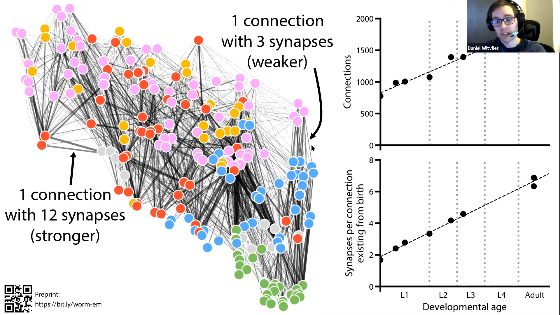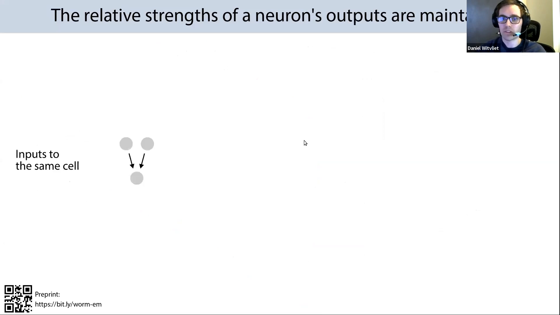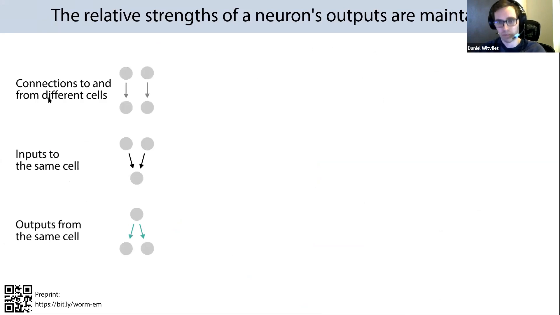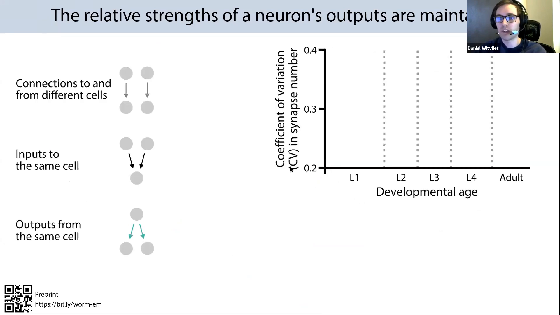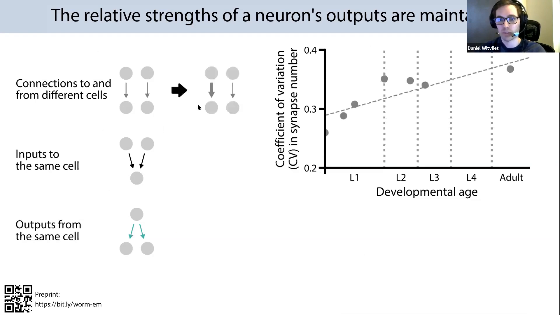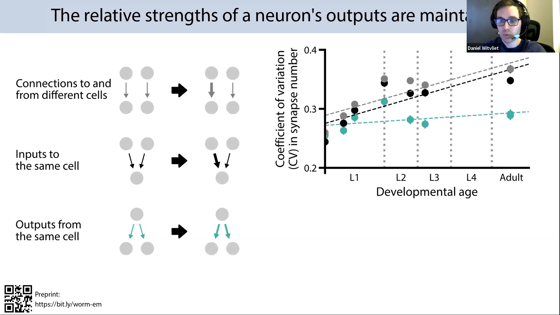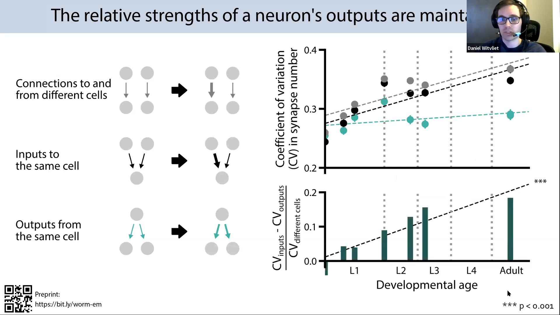We asked whether the large increase in new connections and strengthening of existing connections happened uniformly throughout the brain. Looking at individual cells, we correlated the strength of all inputs to a cell, all outputs from a cell, and connections between different cells. The coefficient of variation in synapse number indicates how different synapse numbers are between two connections. Over time, connections to and from different cells diverged in synapse number, and the same was true for inputs to a cell. But interestingly, the relative strength of outputs from a cell are maintained. Each cell regulates the strengthening of its own synaptic outputs but does not dictate the relative strengthening of its inputs.